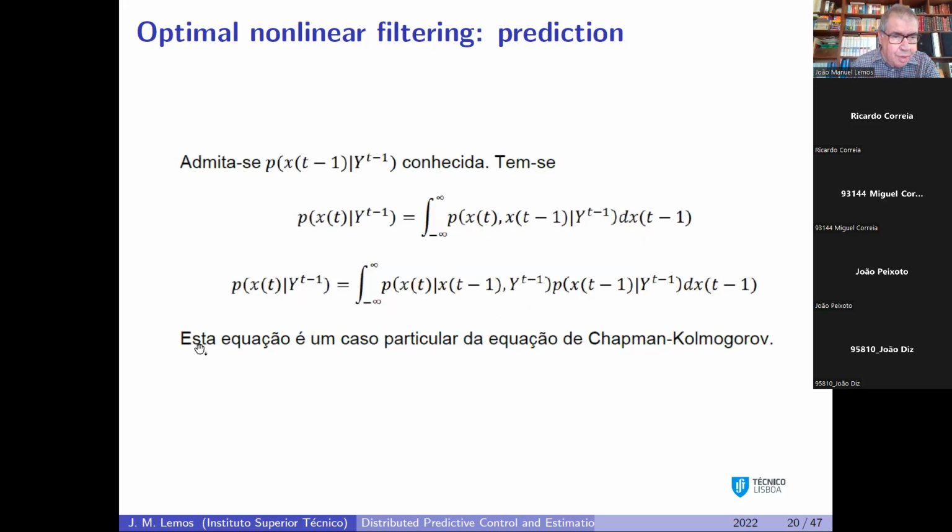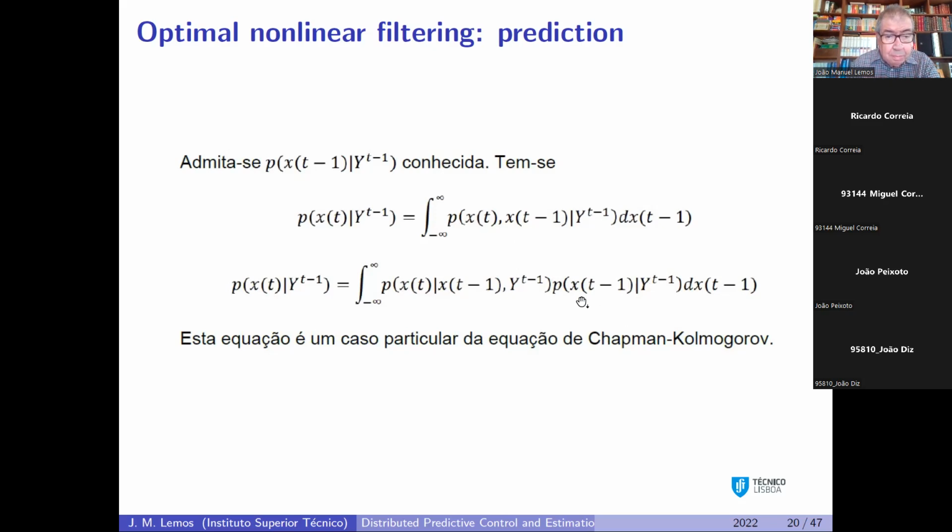Now let's again use the first formula. I have here the joint probability of xt and xt minus 1. So I write this joint probability as a conditional probability of xt given xt minus 1. This is already there, so I don't mention it. It will stay there.